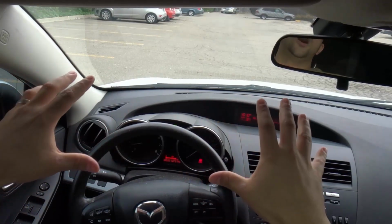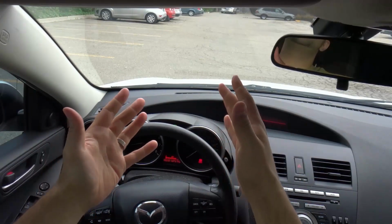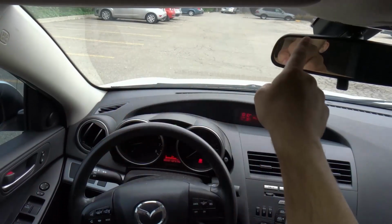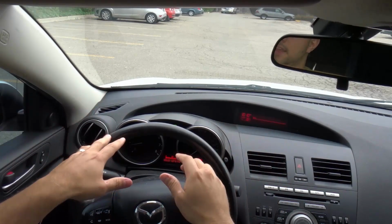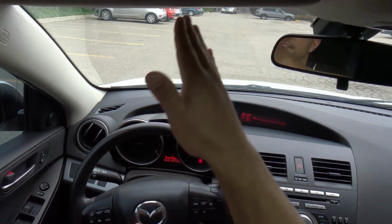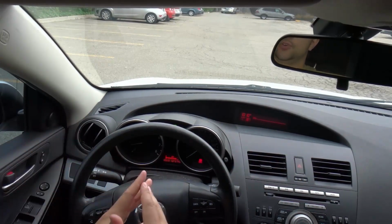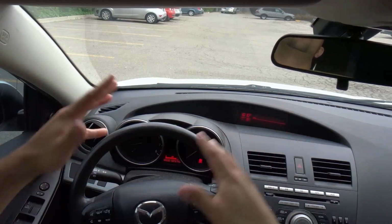You want to start off by using a relatively empty parking lot. As you can see right here, there are a few cars over there, but for the most part, there are all empty parking spots over here. So you want to start off with a situation like this. When you're starting, you can practice towards either the right or the left, but you want to keep the same situation. Do a few attempts to the right and then a few attempts to the left. You don't want to go back and forth.